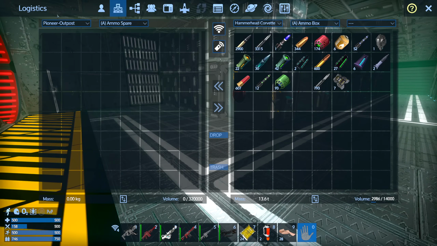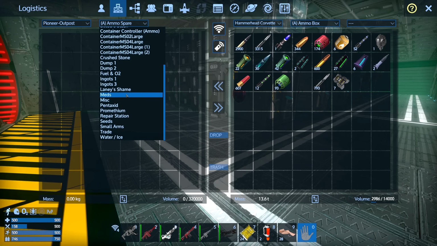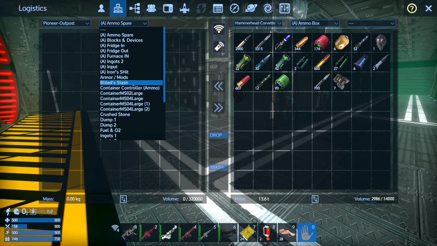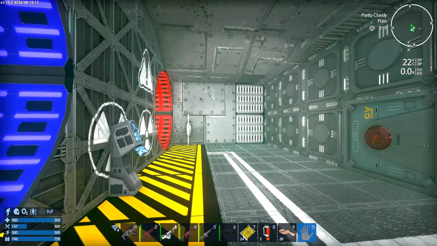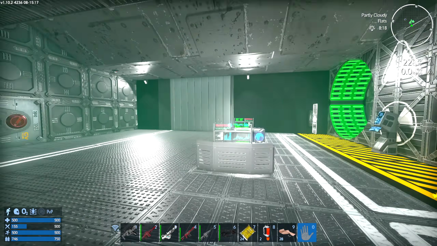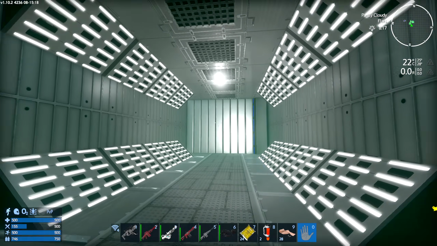plenty of storage. Lots of storage here. There's even a box still called Laney Shame from when we did it on the live stream. Bladed Stash, Laney Shame. Yeah, I don't get a box. Everybody else gets a box. I don't get a box. But yeah, there's more than enough storage in here for us to enjoy.